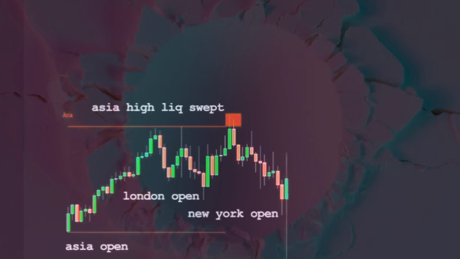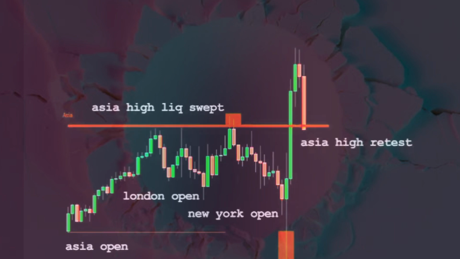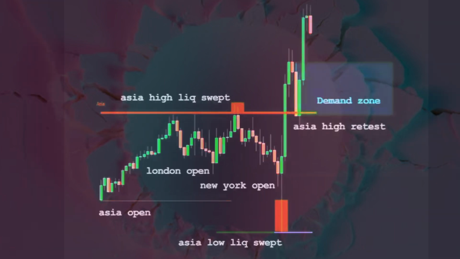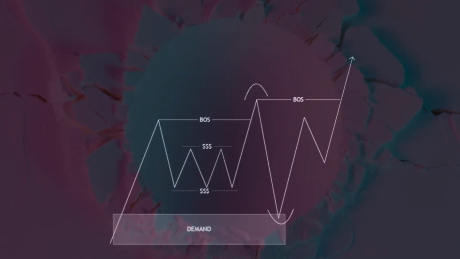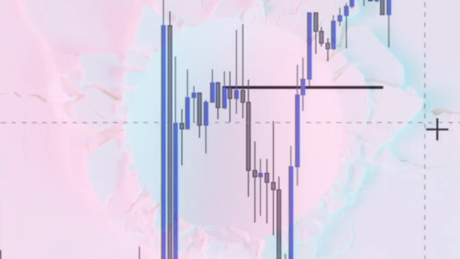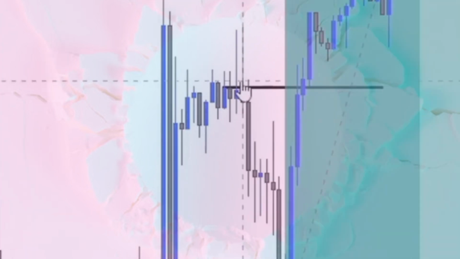and they tend to manipulate the market moves to trap the retail traders. In this video, we will be exploring the ICT power of 3 strategy to avoid these traps and follow the footprints of smart money. But to be able to use the ICT power of 3 strategy, one must have a correct daily bias. Daily bias means the anticipated direction of the day that can be found by various means of technical analysis. Once you have got the correct daily bias, you can use ICT power of 3 strategy to catch a good move in the market.